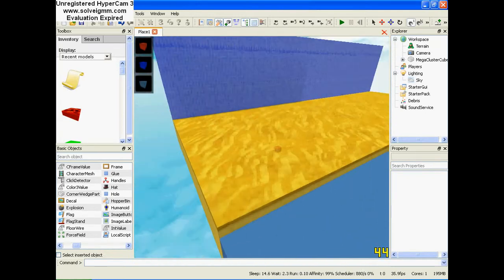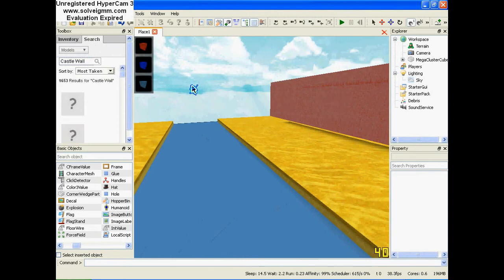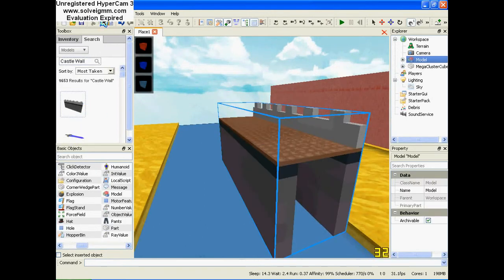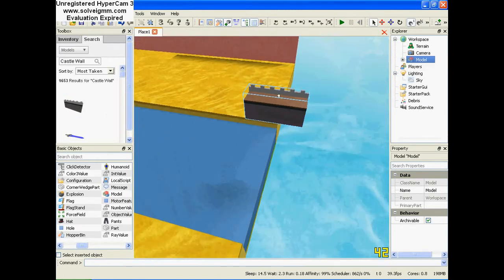We're gonna now get some free models, and we're gonna search up like castle. Castle wall. There we go. That's the one I was asking for. That's what I want, actually, to be honest. I like this one.